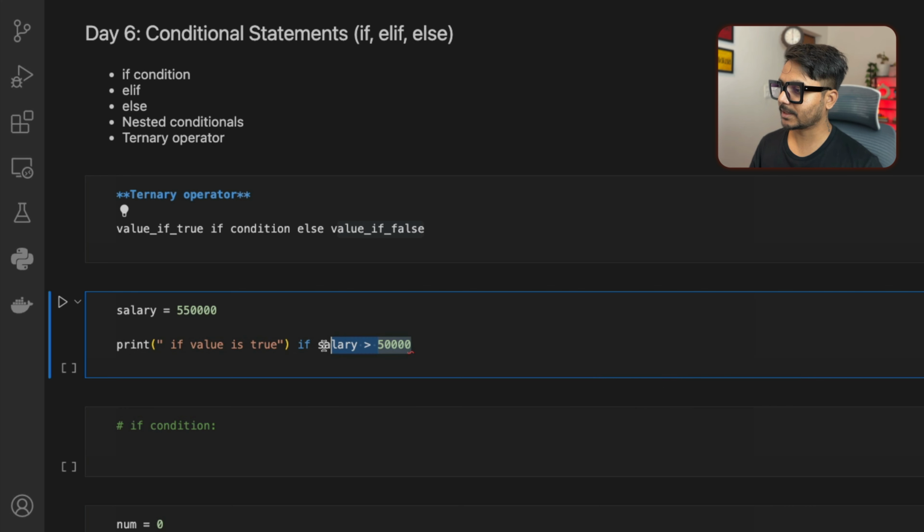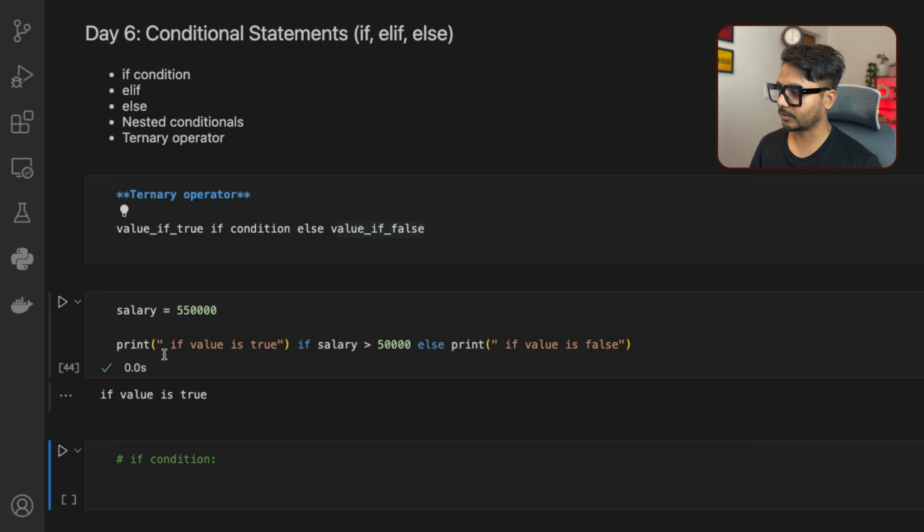So if the salary is greater than 50,000, this is going to be printed here. Now, you don't have to give a colon here. Then you just write else, and you put your print message if the value is false, okay.